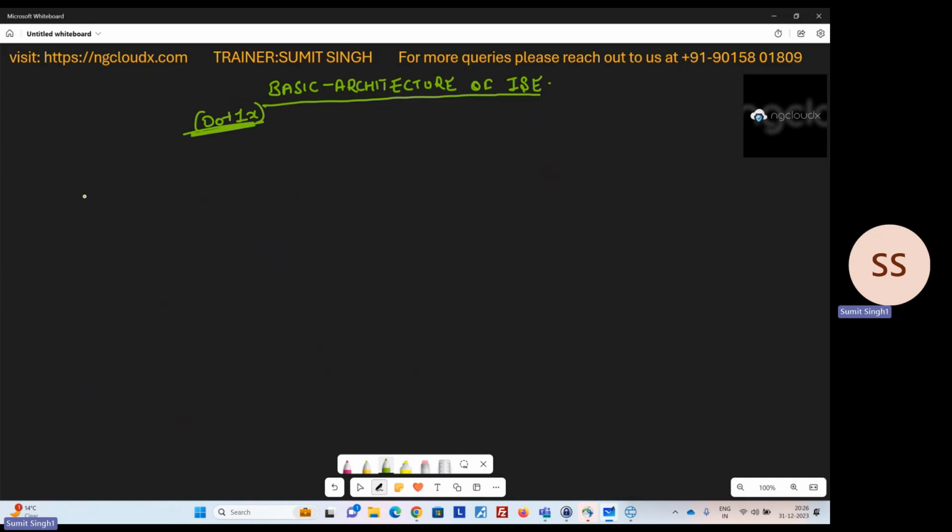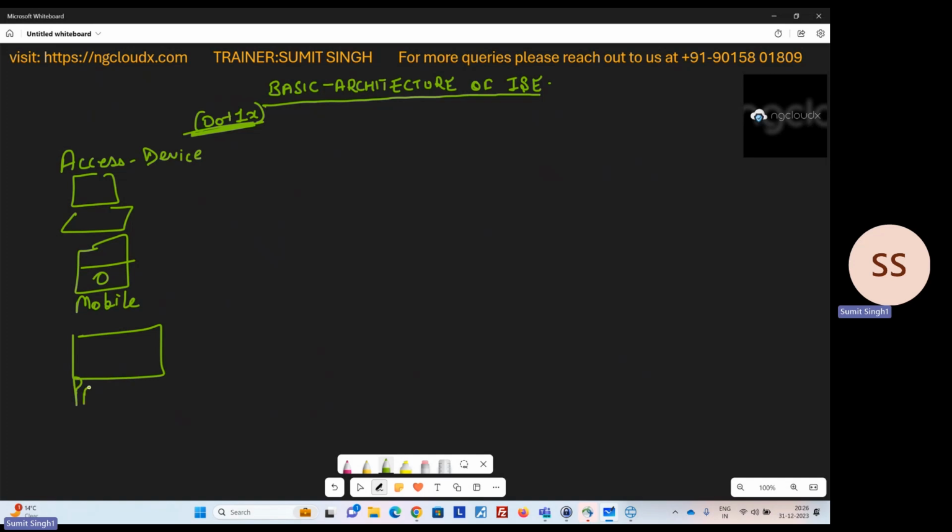There is the access device. Then the endpoint could be anything. It could be my mobile, it could be my printer, it could be anything. These access devices are generally connected to your NAS. What is NAS? Network Access Server.